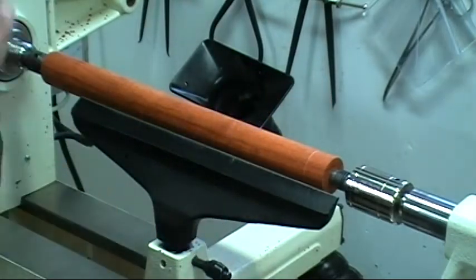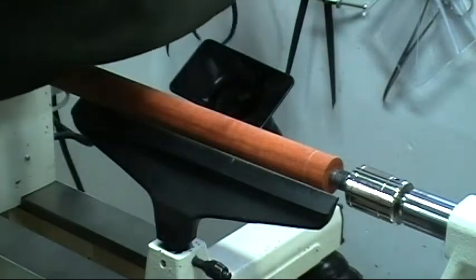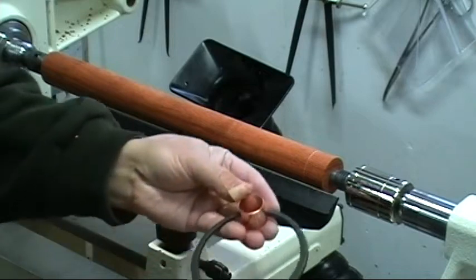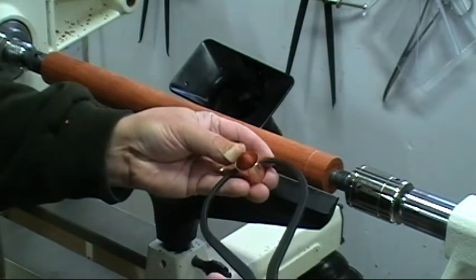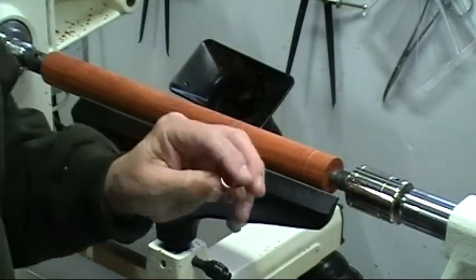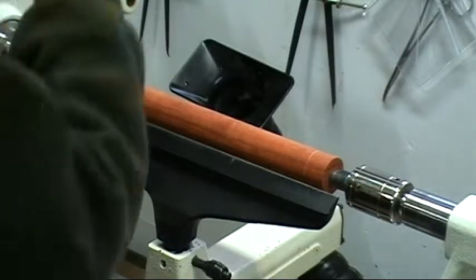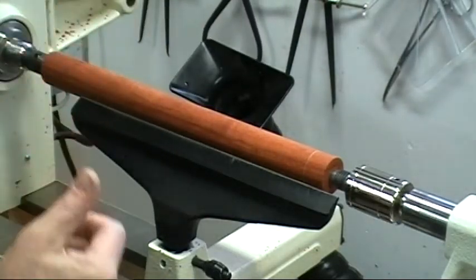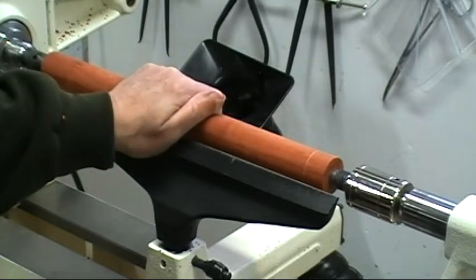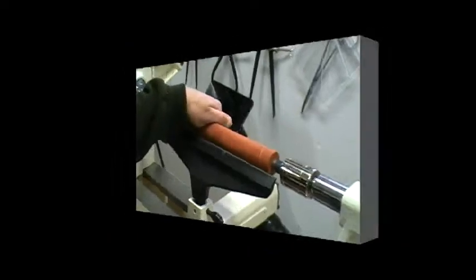And then for the inside, or to turn it down to fit on the inside, I start out and I use my calipers. I measure it at the outside diameter. And then I turn it down to the outside and then gradually sneak up on the inside through trial and error. And I want to get a nice tight fit so that I can pound it on and not have to worry about it coming off, and I don't have to mess with glues or anything like that.